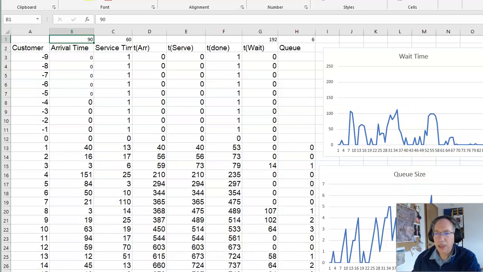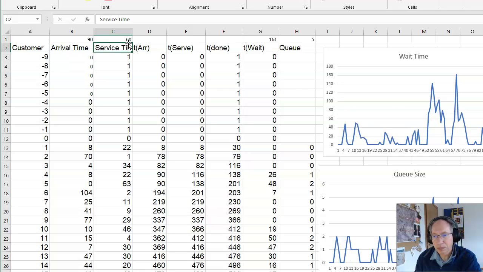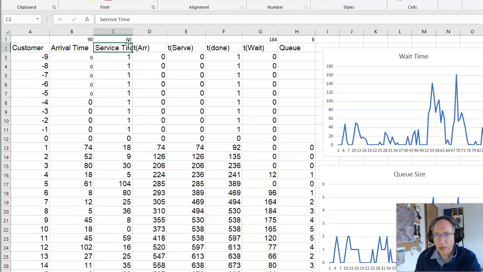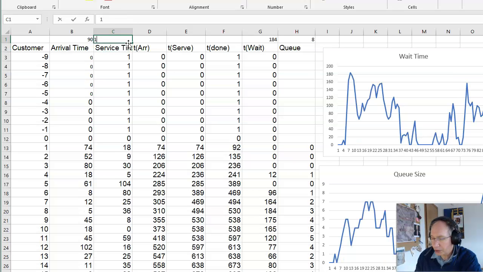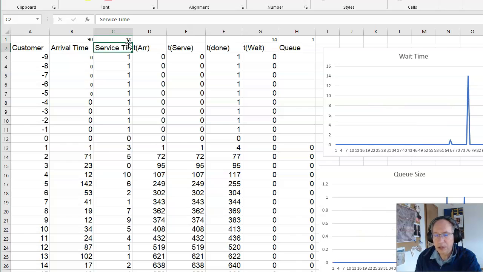Here's the wait time and the queue size for what was asked. And every time I type in this, it's going to recalculate a bunch of random numbers. And notice that when the service time is really small, the queue size is typically 0, maybe 1 occasionally.